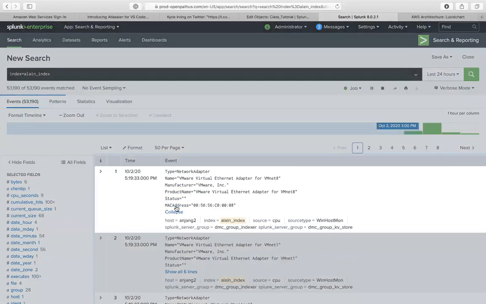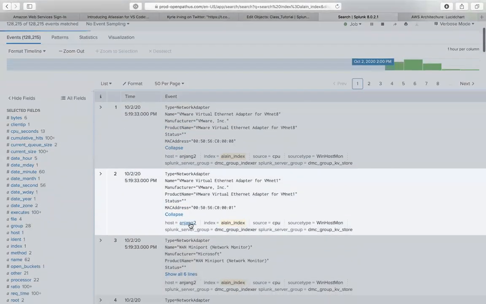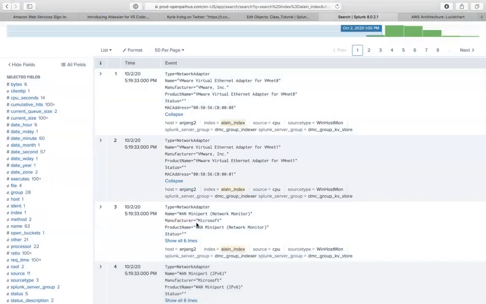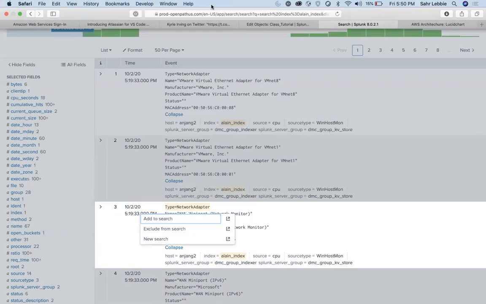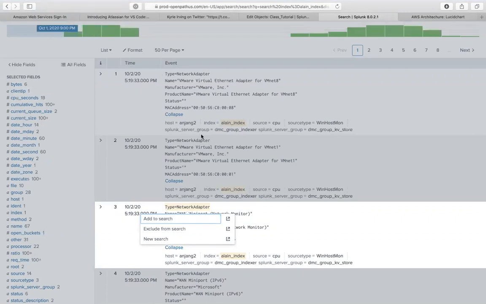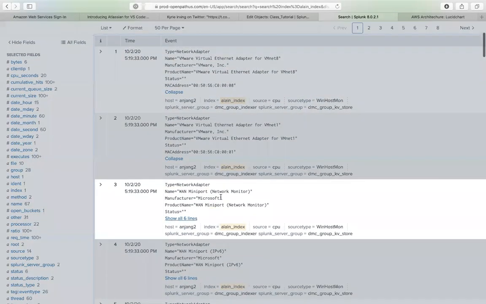So we have product name, we have status, we have a lot of fields. By default, this is like a common event model format, where basically all that stuff usually has key value pairs. So whenever you see key value pairs like equals blah blah, Splunk is automatically going to extract that. So left side is going to be your field, right side is going to be your value. Looks like somebody's trying to enter. Let me admit, okay.